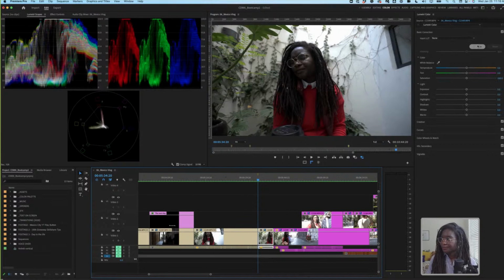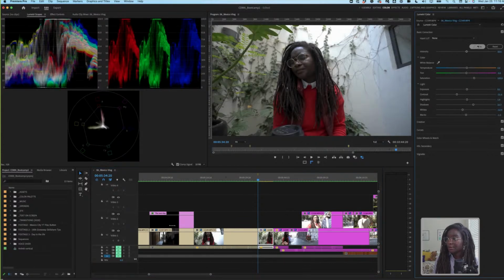Let's just see what it does. Gonna hit the button. Dude, I mean, look at that, you can actually see who I am now, that's crazy. And so from here, I would maybe mess around and tweak things a little bit more, but Auto Color got me like 70 to 82% of the way, especially with a shot like this, where I would really probably be sitting here trying to find that right ratio to work through to get the color I want for this shot before ever adding my color grading on top of it.